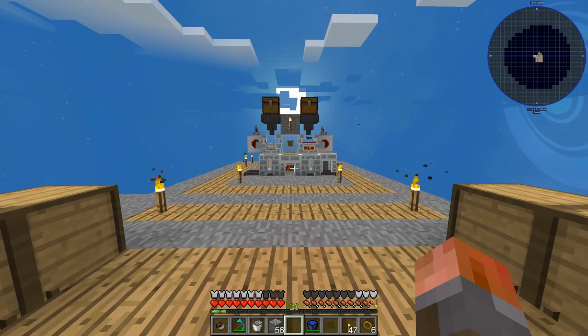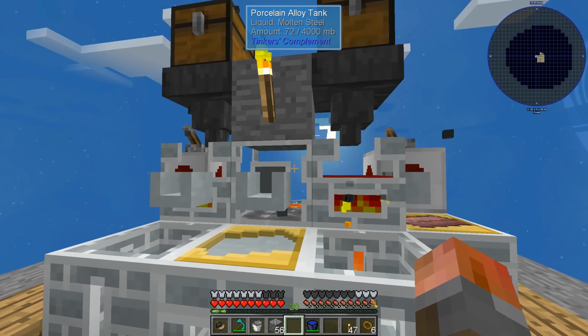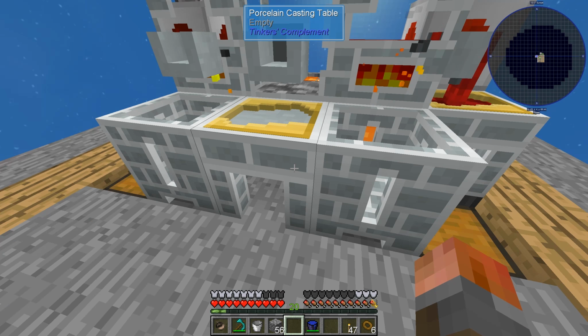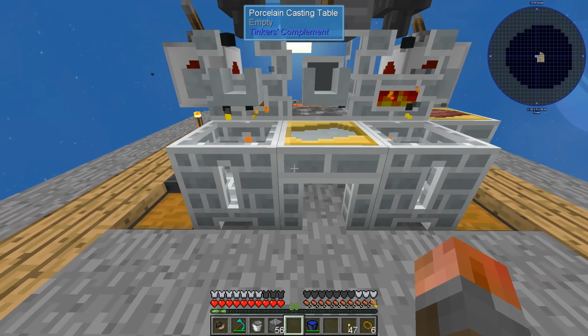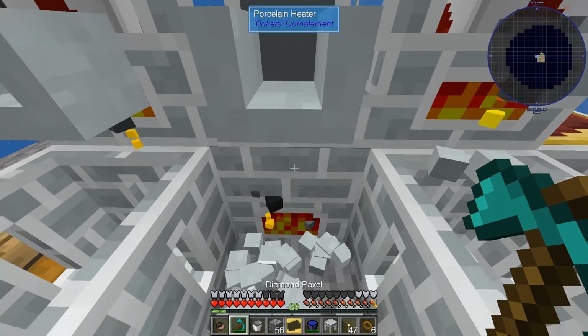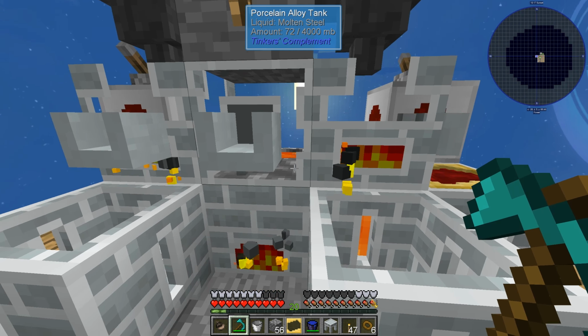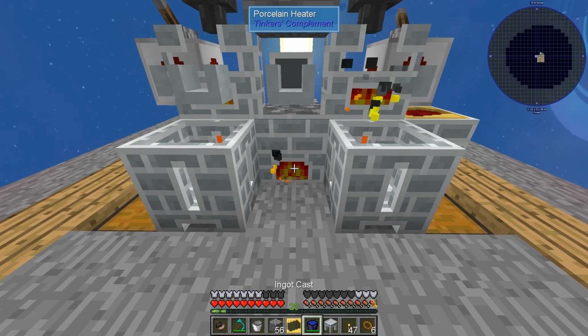Okay, with automation done on our smeltery, or our meltery, I suppose, I've put in the porcelain alloy tank and, well, you can't see it right now. There's a heater, I have to actually remove this. Let me just remove this for a second. There is a porcelain heater right here, and it then heats up this tank. You can see the stuff in it, that's molten steel.